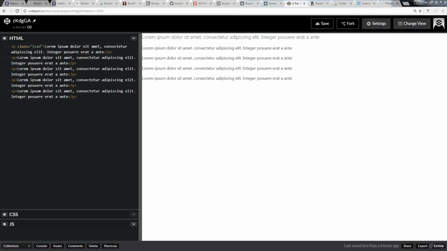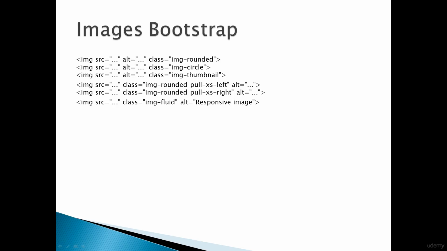We all know that an image is worth 1,000 words, and with images, Bootstrap delivers. They give you the ability to create rounded images, circle images, thumbnails, and so on. And they've got a few new ones now with Bootstrap 4 where we can pull depending on the screen size. So we've got that pull. Before we had pull left, pull right with Bootstrap 3, but now we have the option to specify when we're pulling depending on the breaking point.